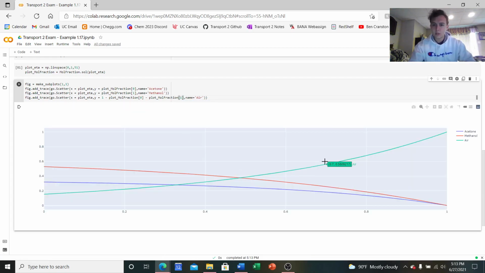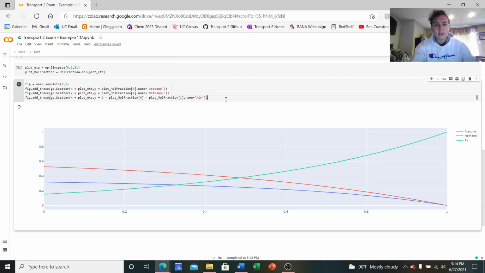Yep, beautiful. And so we can see here that the methanol and acetone are starting at their initial values, and as they progress up the Stefan tube, they get closer and closer to zero, which is what they should be nearing, because they should not have any values of that once it gets up to the top of the Stefan tube. And inversely, we see that as these two decrease, air is increasing as you go up the tube, which is also expected because the mole fractions of these two decrease and are replaced with air, even though it's not diffusing down.